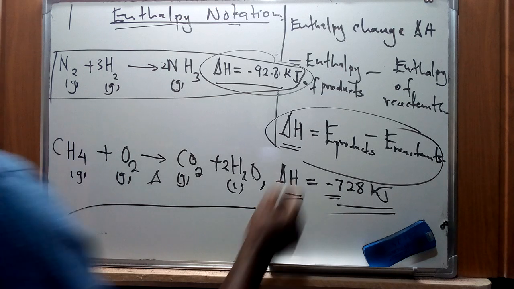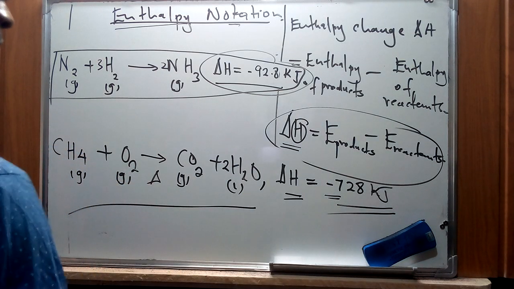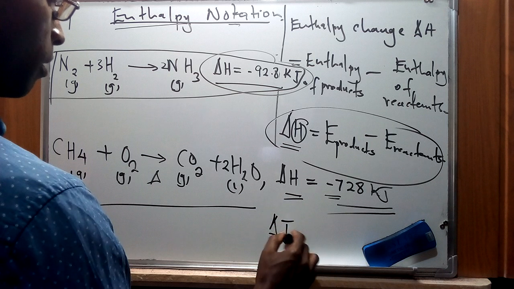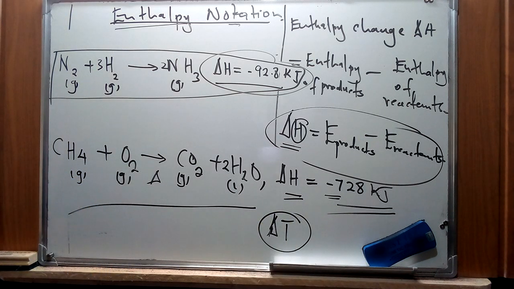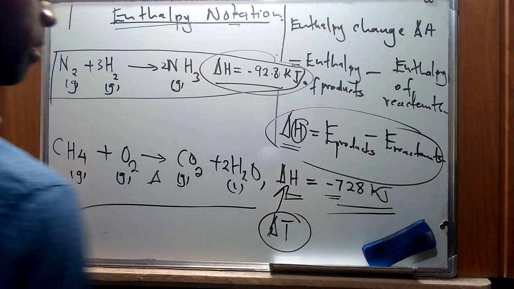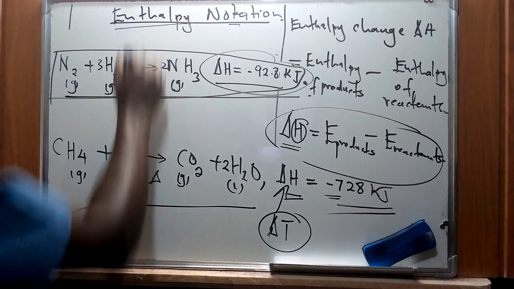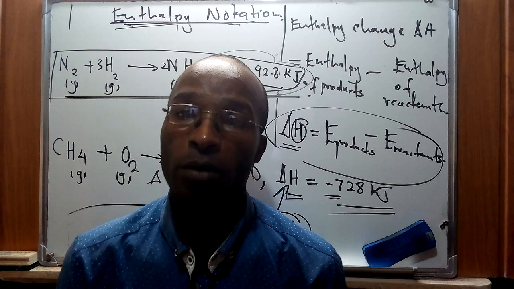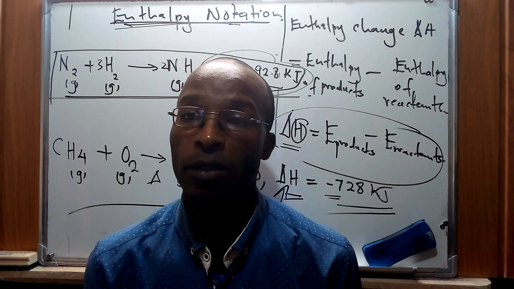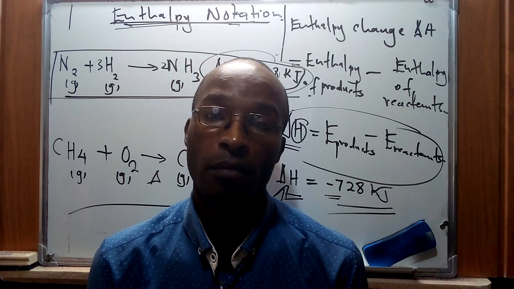So basically this is how we can illustrate the enthalpy notation. Now, from understanding the concept that the heat content of a chemical cannot be measured, the change in energy which is accompanied by the change in temperature is the one that is going to assist us to define the delta H. So this is how we can illustrate this enthalpy notation whenever we are trying to write a stoichiometric equation. I hope we have understood how we can illustrate enthalpy notation that accompanies the stoichiometric equation that we have illustrated by example on the board.